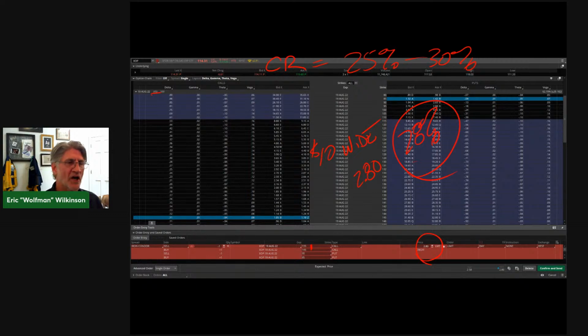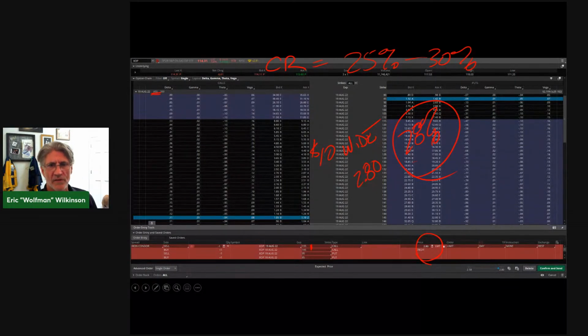All right, pretty hard to do this really close. I did it with the Iron Butterfly on the nearer duration option, but remember, I had like 15 or 20 days to expiration at that time, and these were outside of 45 days. So it was like I rolled into the nearer duration. That's why last week on the Iron Butterfly, I was using the July, and now I'm using the August, all right? Because the August is just coming into that 45 days. And again, I did this a couple of days ago, or actually maybe even yesterday. All right, so defining that risk.